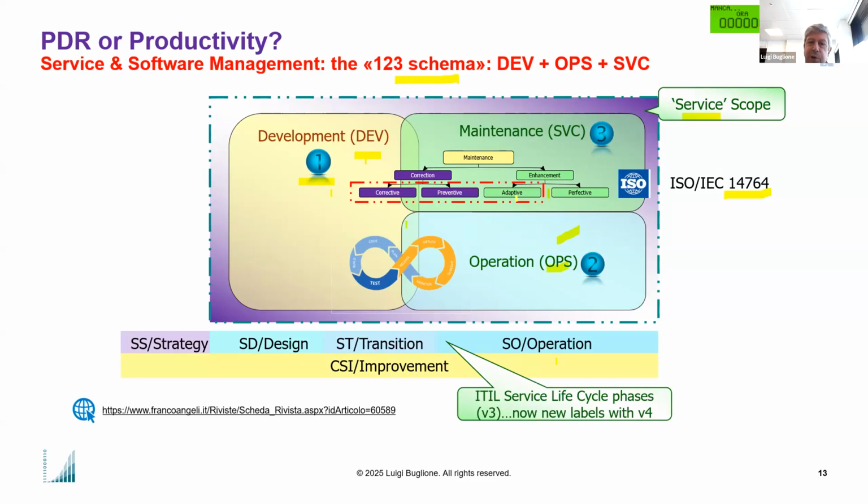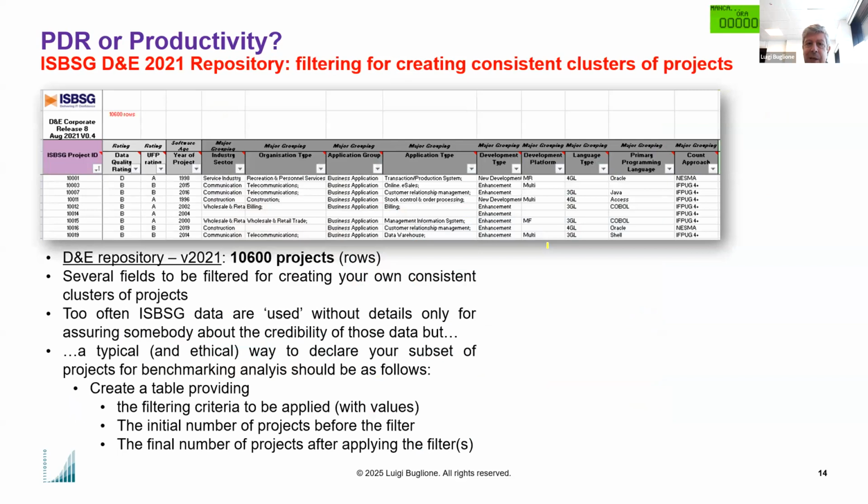On the contrary, if you refine your estimate, taking care to make a comparison using the right software lifecycle phase, or anyway the right moment in time, it could be useful in order to have the right comparison data, also using the ISBSG data. This is an example coming from a past version of the repository. Using the 2021 repository, this was the initial number of projects.